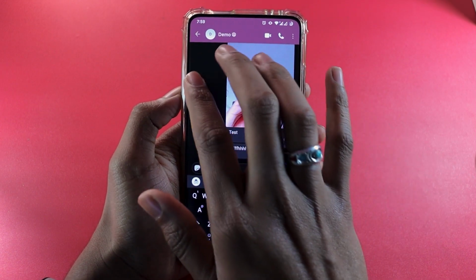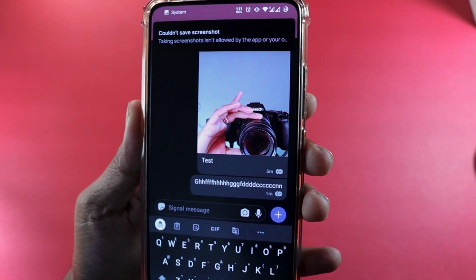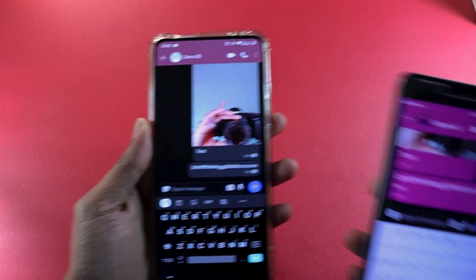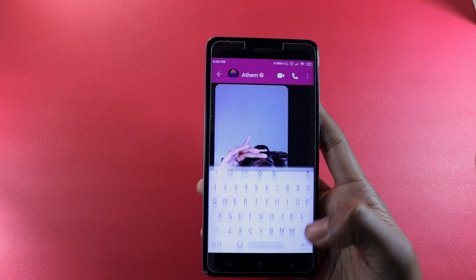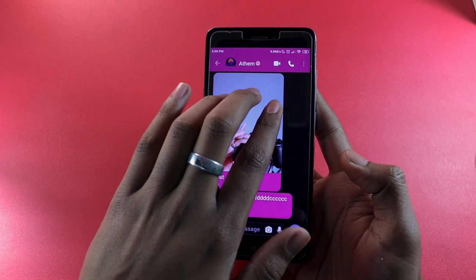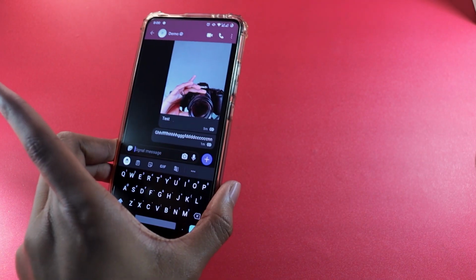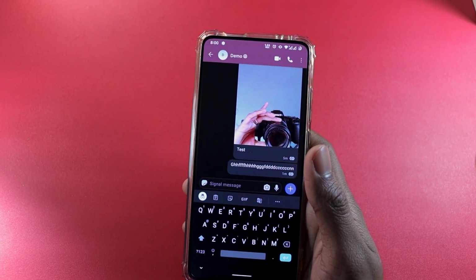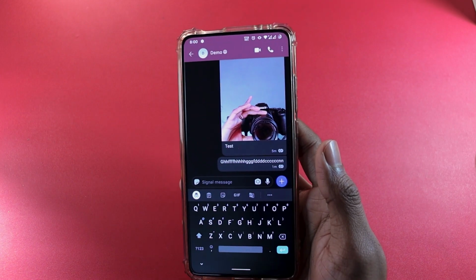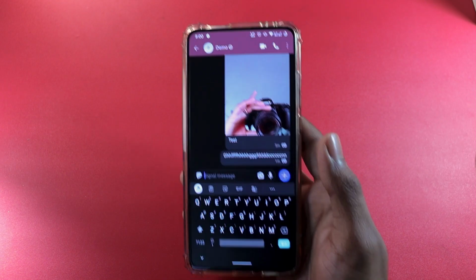Now one last thing that is left is to take a screenshot of the chat. Since we turned the screenshot option on, we should not be able to take a screenshot. And as you can see here, I got a notification that it's not able to take a screenshot. So let me grab my second phone here, and since this was a phone in which it's still on, let me try to take a screenshot. I was able to take a screenshot here. So basically if you turn the screenshot option off, only you would not be able to take a screenshot of the chats, which I don't think you would want to do, because why would you want to restrict yourself from taking a screenshot of your own chats while the other person can clearly do that? Well, that was a feature and I had to show it.